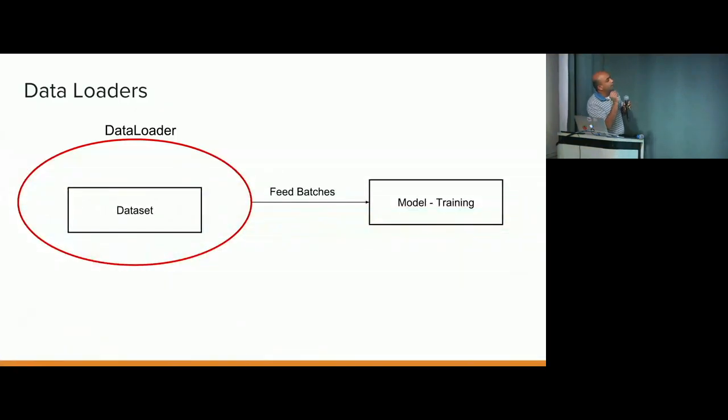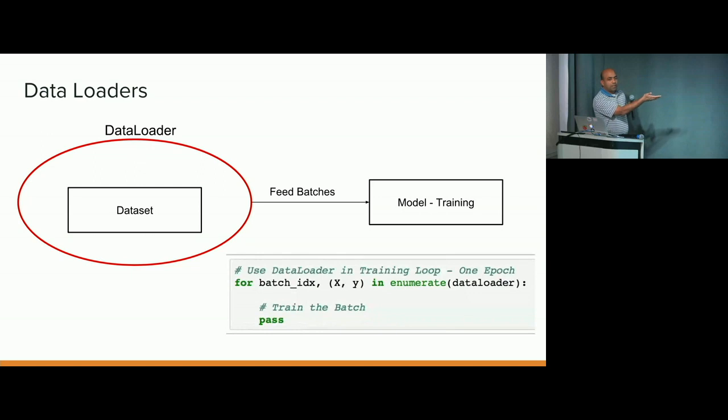It defines three things. In fact, two things. There's a dataset object and there's a data loader object. Okay. And data loader is just a wrapper around dataset. You could think of it makes it a generator. So then it feeds back. Once you wrap your dataset in a data loader, you can do this. You can just use it as if it's a generator object. And then you can do for XY in the generator, it will give you each batch at a time.